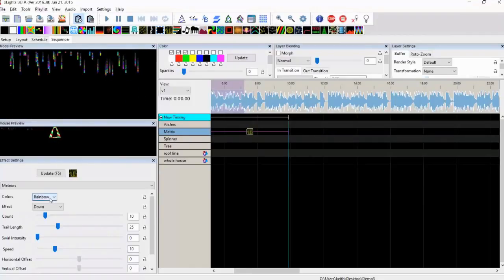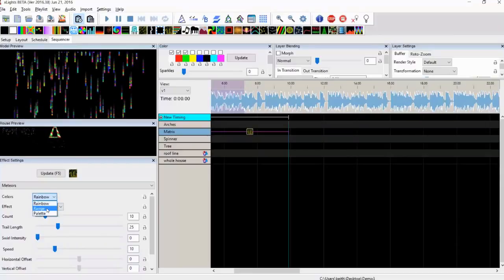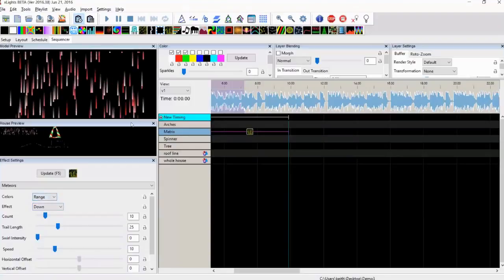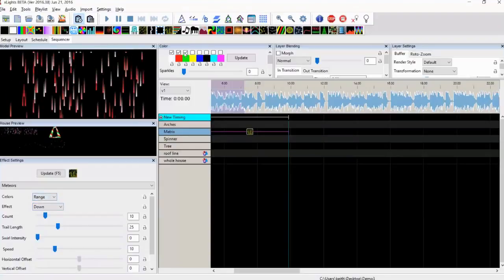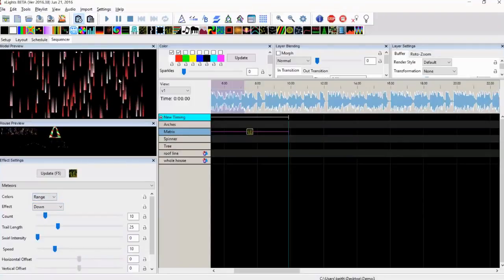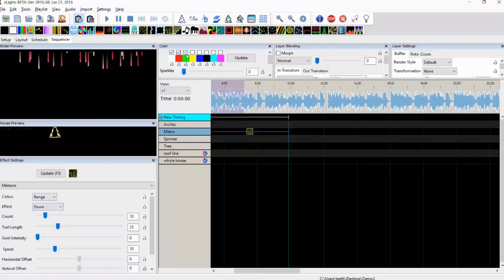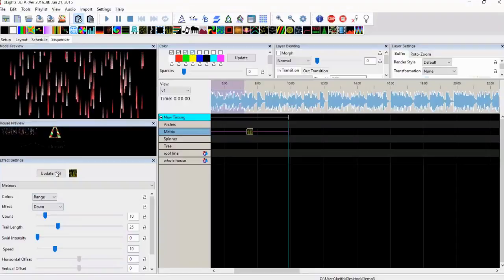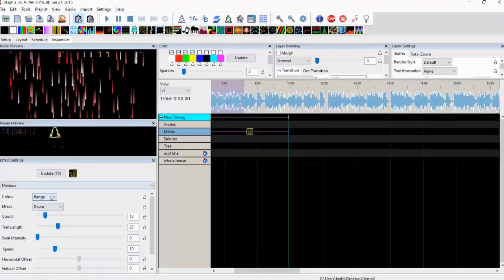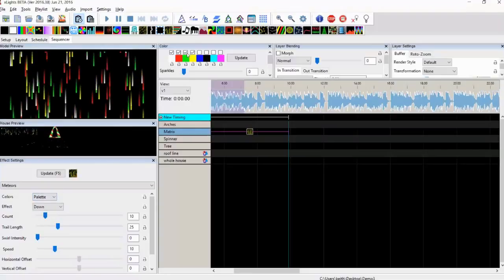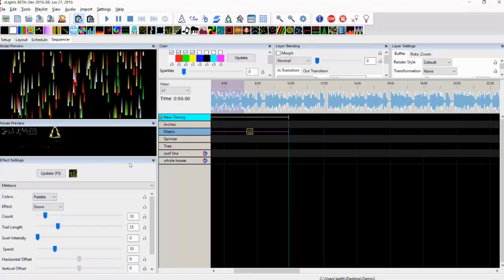So here we have rainbow range, where it seems to be taking the first two colours and sort of fading, selecting them. It doesn't seem to want a third colour. I can't see any green or yellow. And then you've got the palette, where it does take each of the ones here that you selected and use them.